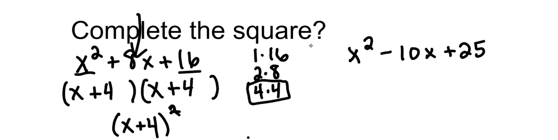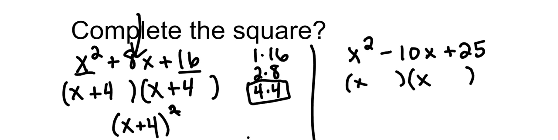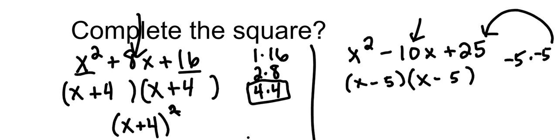Now, the same thing would be true of this one. This one is a completed square. We can probably come up with this one a little bit faster. We have x times x. And to get 25, well, 25 could be 5 times 5. But how are we going to get it worked out so that it's negative 10? The way we would do that is a minus 5 and a minus 5. Because negative 5 times negative 5 gets us a positive 25, and negative 5 plus negative 5 gets us a negative 10. So what we get here is a completed square: x minus 5 squared. Now that's going to be one of our goals today, with one other step of a little more complicated situation.